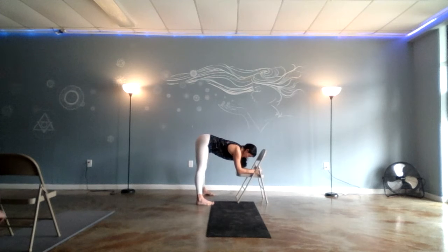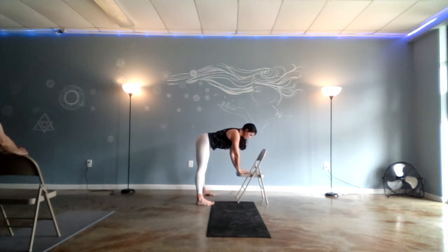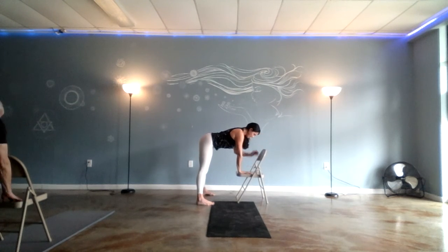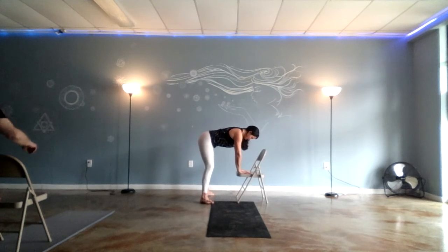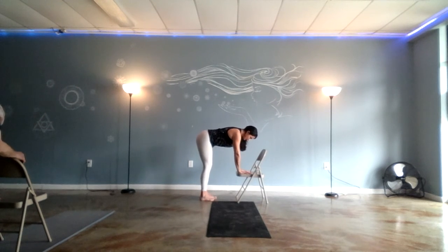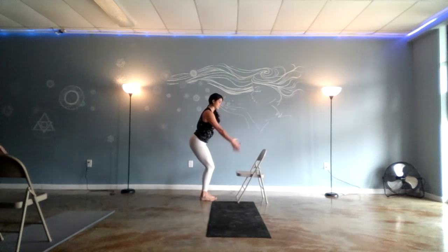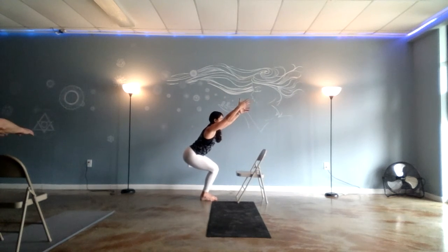But then from here, we do all want to come halfway up. Bring your hands right underneath your shoulders. Calf lift, and like a little turtle, reach to the crown of your head. Heel toe your feet in. And stand up. We're going to take that vinyasa, so sit back into our Utkatasana chair.